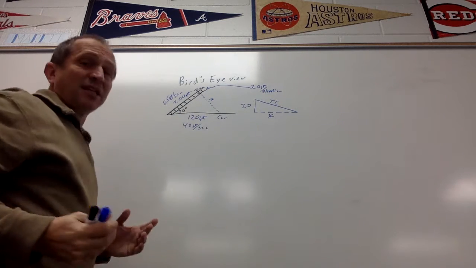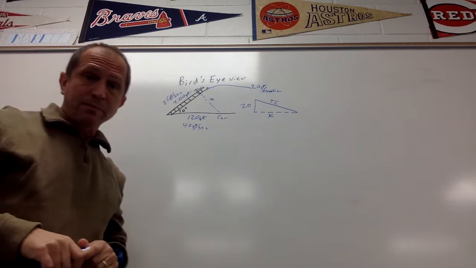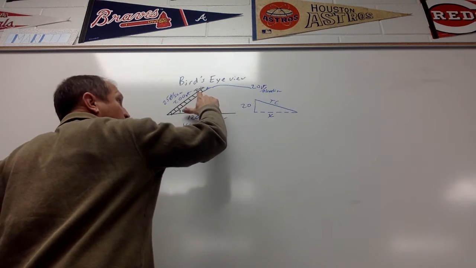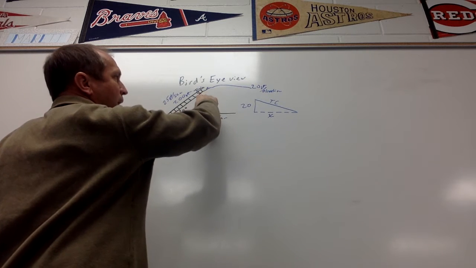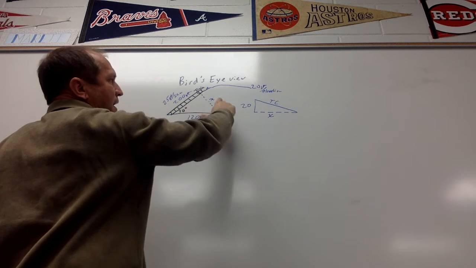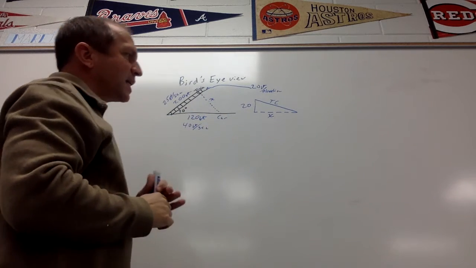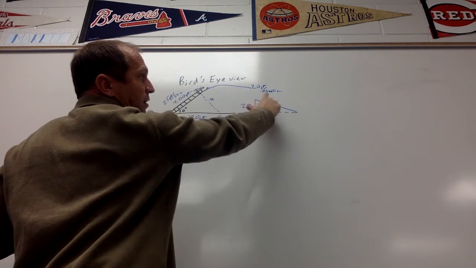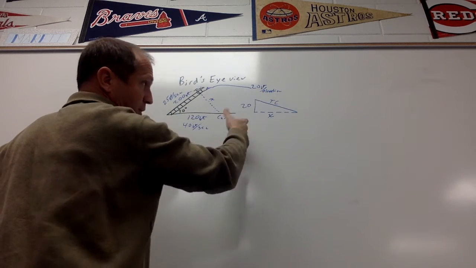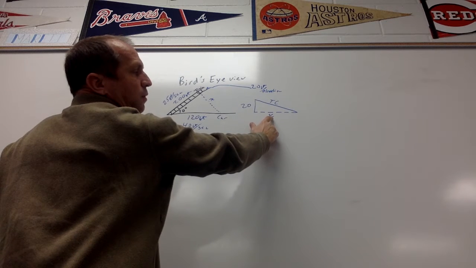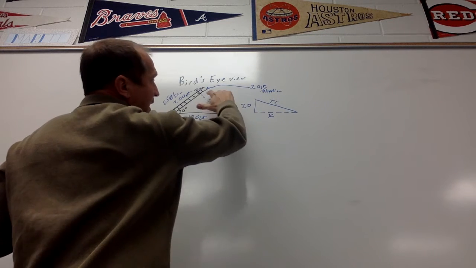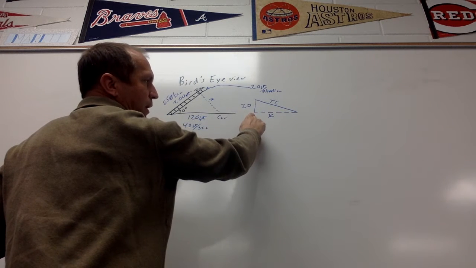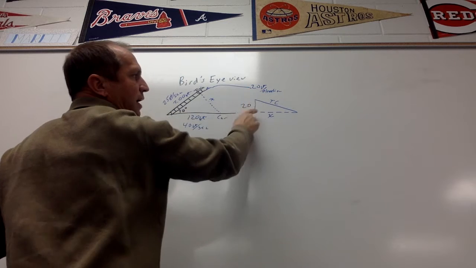Now, x is actually not the distance that the train is from the car. X is the distance the car is from the train, but not the train, just below the train. And I'm going to call this side X here. Well, now we have a second triangle. Remember, this train track is 20 feet in elevation, running parallel to the ground, fortunately. Makes the problem easier. So we've got this side X here, which again represents the distance from the car to just below the train. The tracks are 20 feet elevated.